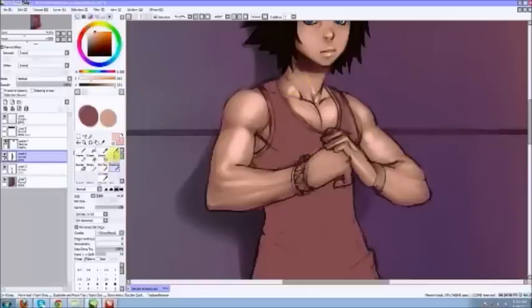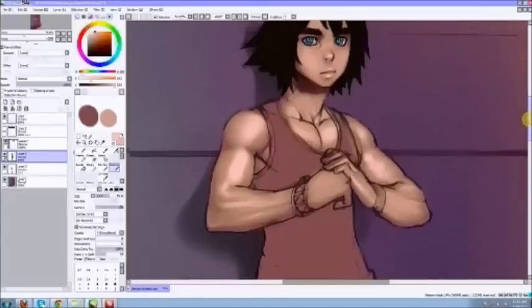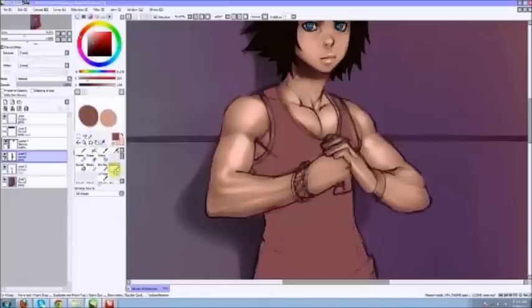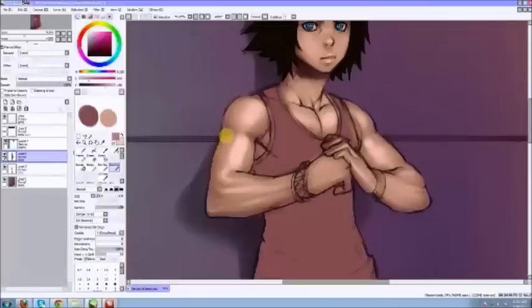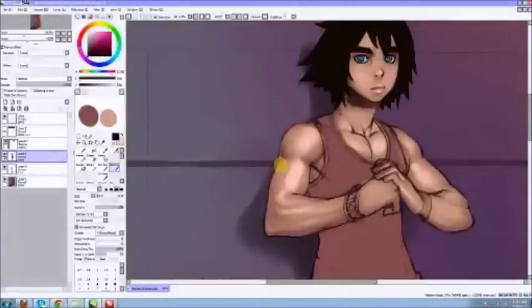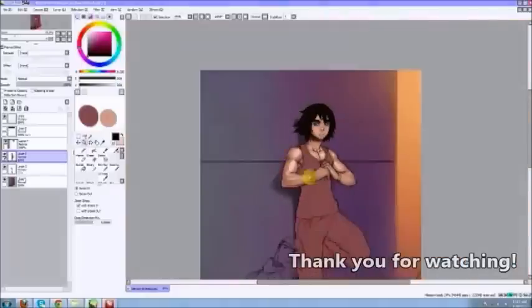See, I do a lot more blending, like a lot more blending, whenever I'm covering the whole area, the ground, all of that, for just non-wet skin. For wet skin, you wouldn't really blend. You would add your two colors, like at the beginning, your regular darks around your skin and the regular skin tone. Then you put the highlights as spot highlighting and do the reflective light spot highlighting. For this kind of skin, everything's blended, even the highlights, they're not really spot lit too much. So yeah, that's about it.